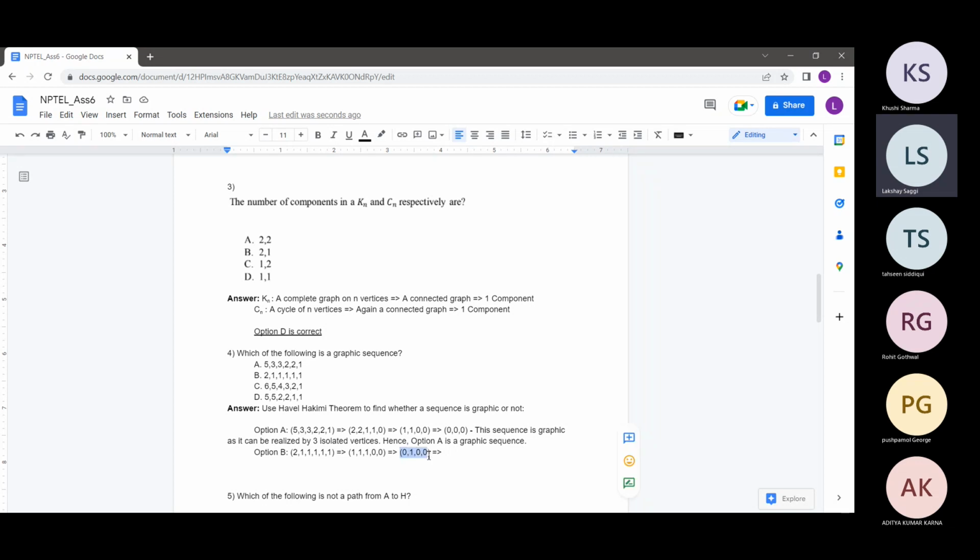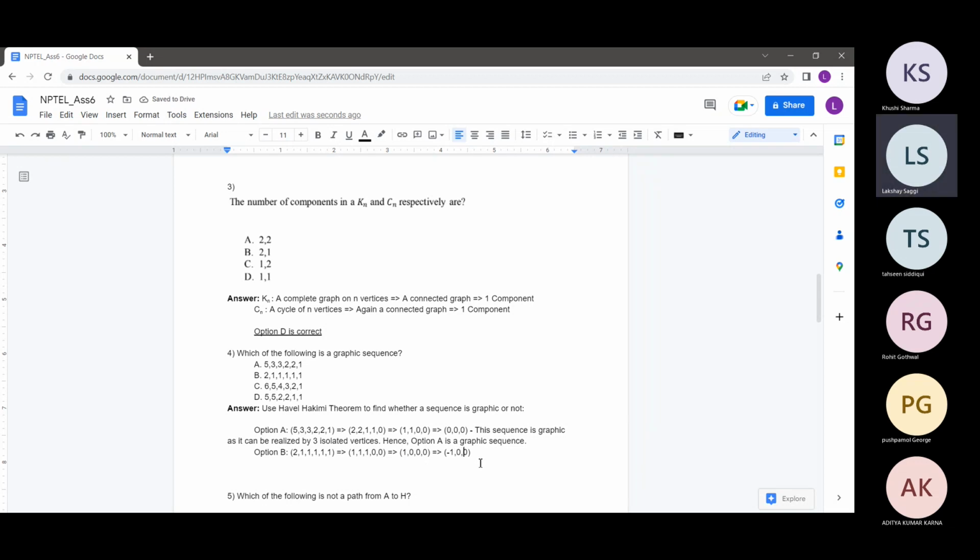We just arrived at this 0, 1, 0, 0 using Havel-Hakimi. We just reduced this to 1, 0, 0, 0, and then this 0, 1, 0, 0. So again, first of all, we sort this sequence. Since this is 0, 1, 0, 0, we sort it in non-increasing order, so it becomes the sequence 1, 0, 0, 0. Now in this sequence, we again apply Havel-Hakimi theorem. We take this 1, remove it, and then we are left with the 0, 0, 0 part. But since we removed the 1, we need to decrease the value of one entry by 1. So here we'll get a -1.